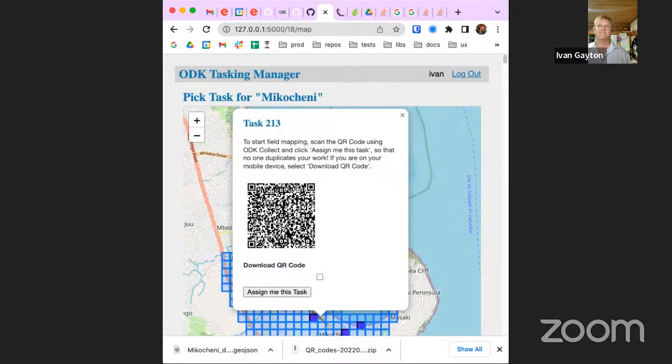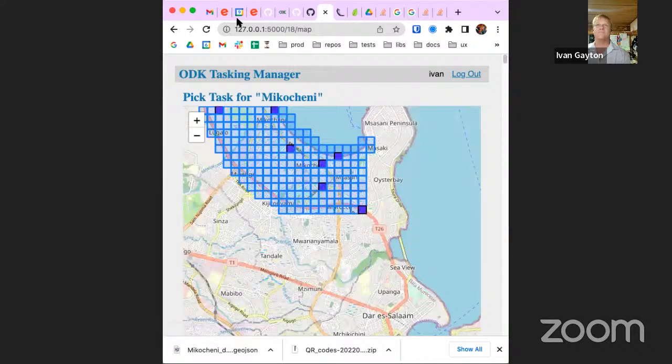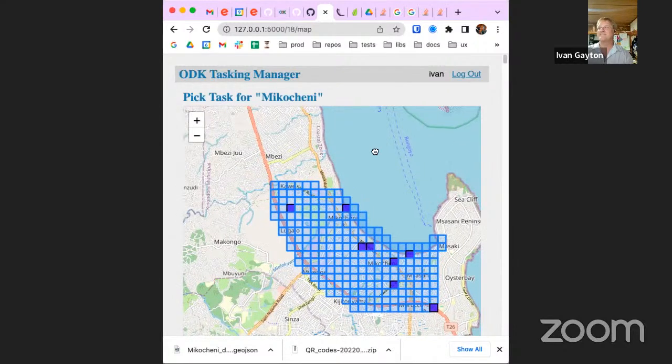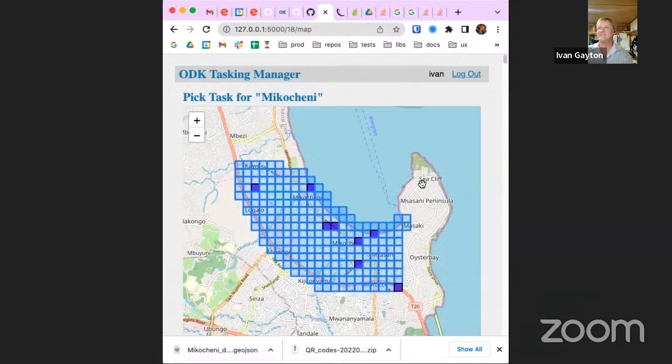People can scan it or download it. You can assign that task to me. Then if I reload this page, you can see which tasks haven't yet been assigned. And yeah, something like this could be that workflow.